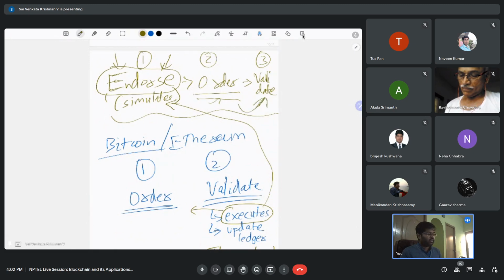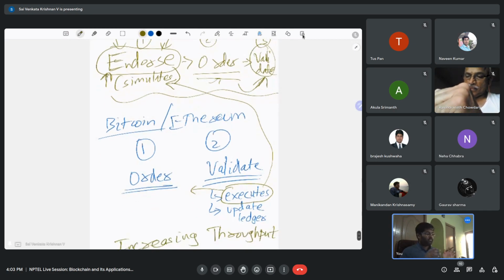Notice that in the endorsing or first step, the execution just simulates the transaction. That's the key novelty. It does not update any of the variables, so it's safe in that aspect. It can safely simulate all the transactions simultaneously, and those which have conflicts between them will be invalidated, and the remaining can be validated.